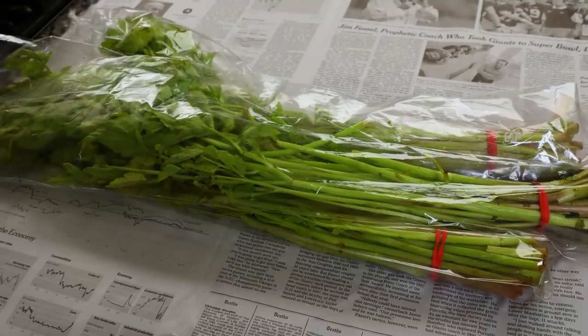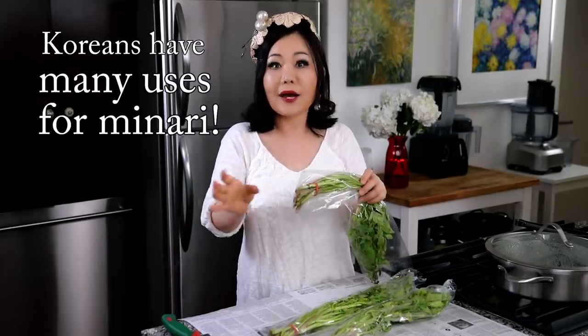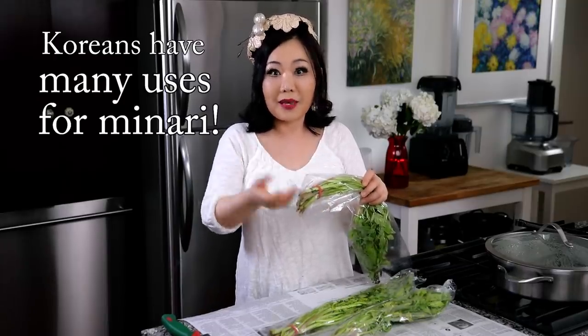These days are very much in season. It smells a little bit like an herb, like parsley, but this is plump. When you find a very tender one, it is really, really good. We make all kinds of food with Minari. We make pancakes, or we can add this to kimchi. We also make a very refreshing salad-like dish. Today, I'm going to just blanch and season it, a very simple way.